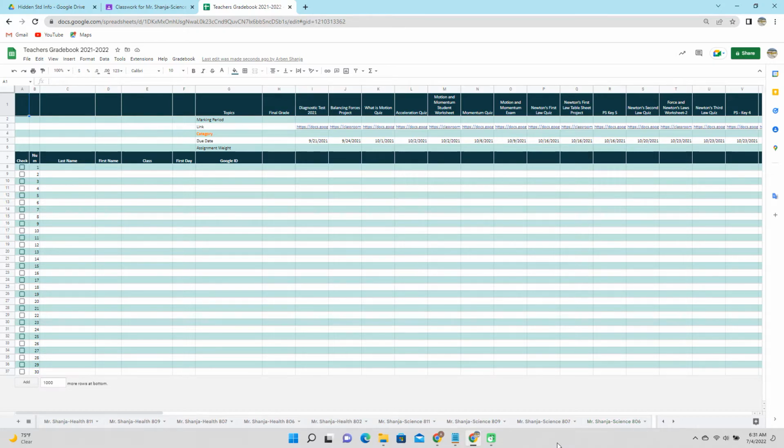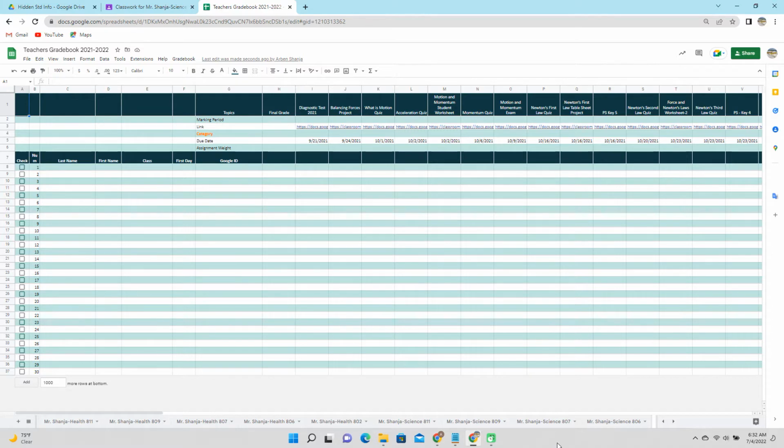On the top 6 rows, you'll see topics posted on Google Classroom, the marking period they belong to, assigned automatically based on their due dates, hyperlinks to the assignment for quick access in case you need to revise or modify, and category. You need to assign a category for each assignment, such as exam, quiz, worksheet, project. As we will show you later, you may select them from a drop-down list from the categories of the marking period of the assignment. You will also see the due date row and the assignment weights. Row 7 contains course averages for individual assignments as well as marking periods and the final grade.